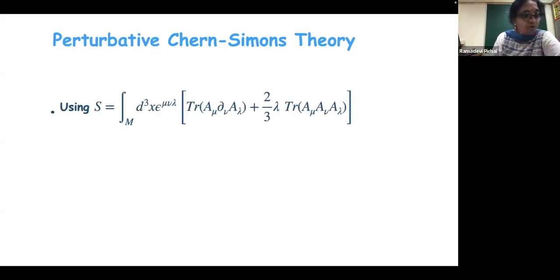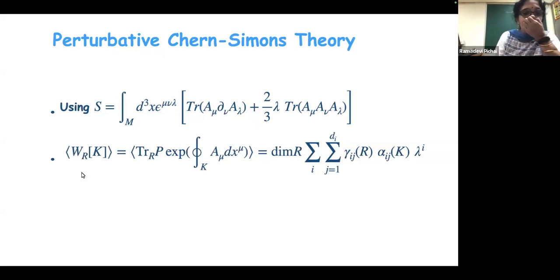So what do we do in perturbative Chern-Simons? We start by taking this action, and clearly this epsilon mu nu lambda makes sure that the action is metric independent. No metric dependence, that is what we want. And we can find the expectation value of the Wilson loop operator for a specific knot K, taking the exponential of A_mu dx^mu, which is a one-form, with the loop over the knot K. But you also have to do path ordering, and then take the trace over a representation. So I'm going to work with some semi-simple gauge group G, and I'm going to put in a representation, because depending on the representation, I will take the matrix value in that representation.